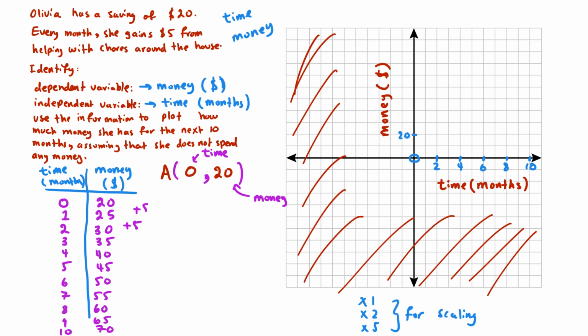I'm not going to label everything. It's just a little bit of extra work if you're labeling all the points, and it is really unnecessary. So in this case, I am just going to label 20, 40, 60, 80, and 100. Let's now write all the data points in point format, and then from there, we're actually going to go and plot it.